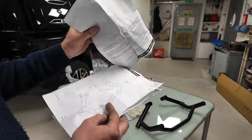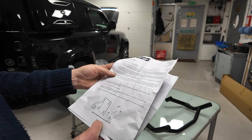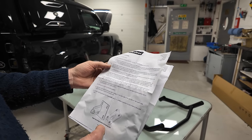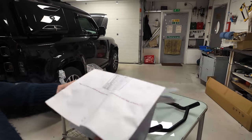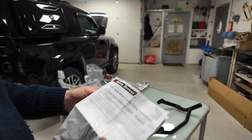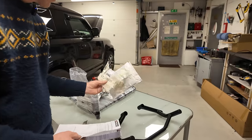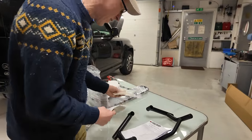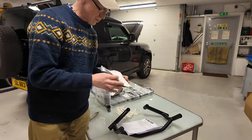I've got no idea what that bracket is. You got any idea what that bracket is? No. Upper mounting bracket and backing plate. That might be for that other one. Yes, that's that other one. Okay, so it's a sort of all-in-one instruction sheet. Right. Oh, wait, what bag have you opened? Just what now? Bag? I've opened that bag. That's the correct one for this. I think it's, anyway, we've got instruction jeopardy.